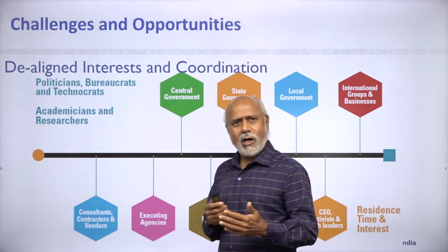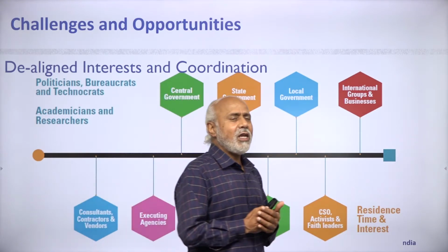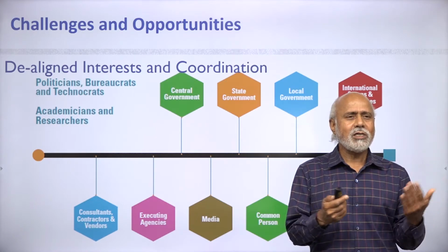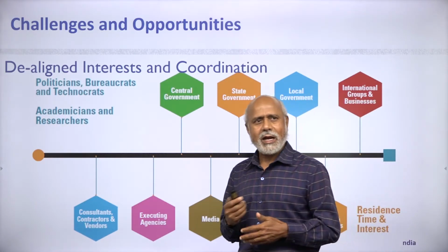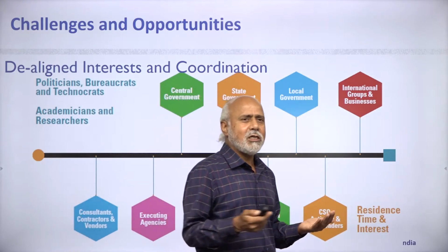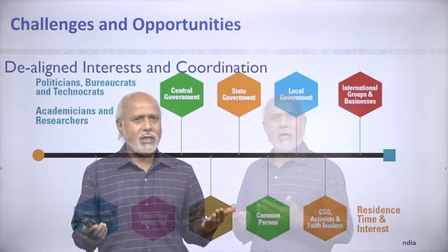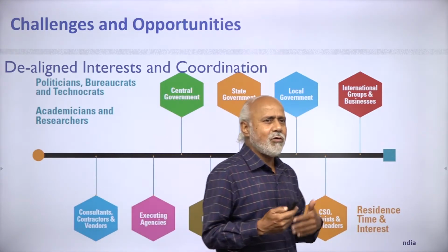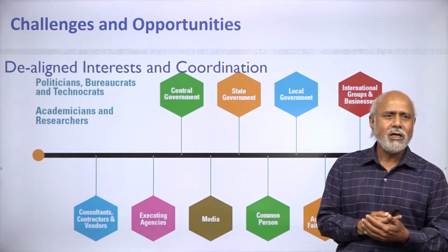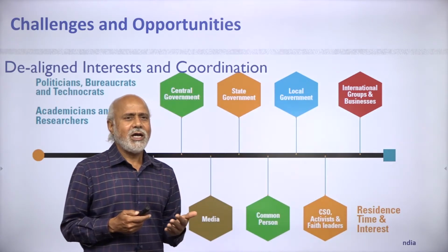Okay, and as you all know, in such kind of programs, there have to be definitely various kinds of actors and stakeholders, starting from politicians, bureaucrats, technocrats, academicians and researchers, and they all come from various agencies, be it central government, state government, local government, other representatives on one side who are responsible basically for implementation, and then the other side coming from media, civil society organizations.